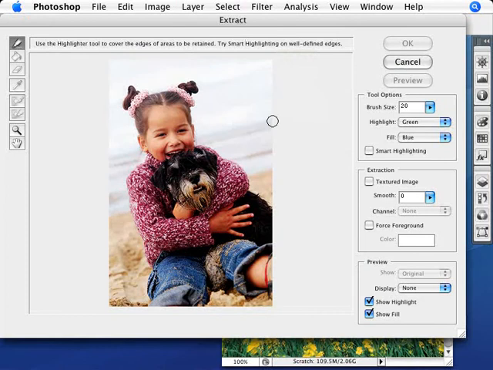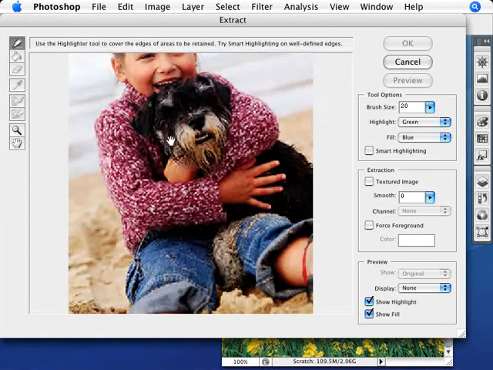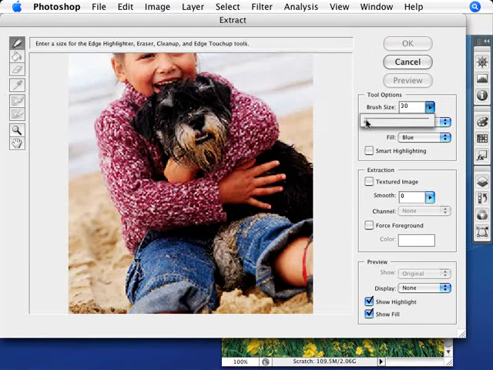And the way this works is we'll zoom in here, so we can do a Control Plus to zoom in. The first thing we want to do is mark the edges of what you want to retain. So this is the highlighter, and it's normally green by default. And we want to have the brush size here. You can adjust it. We want a brush size that is not too big, so we're just going to manually set this one to 15, for example.